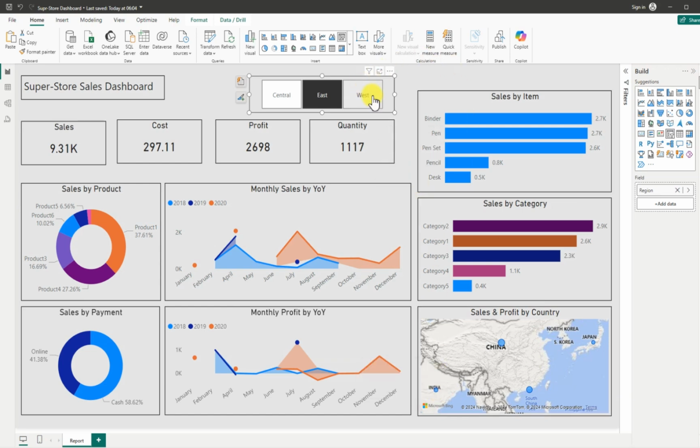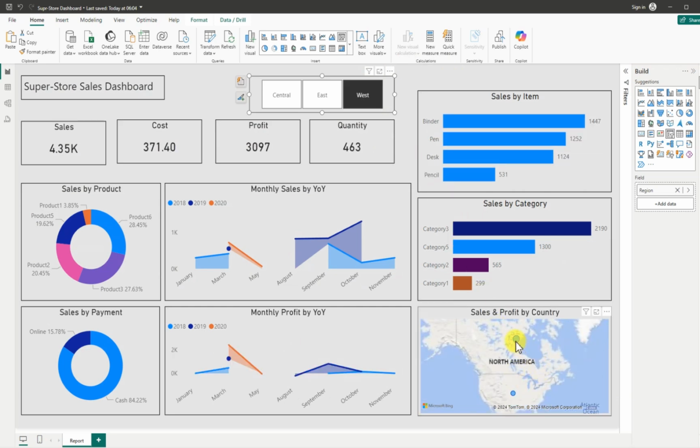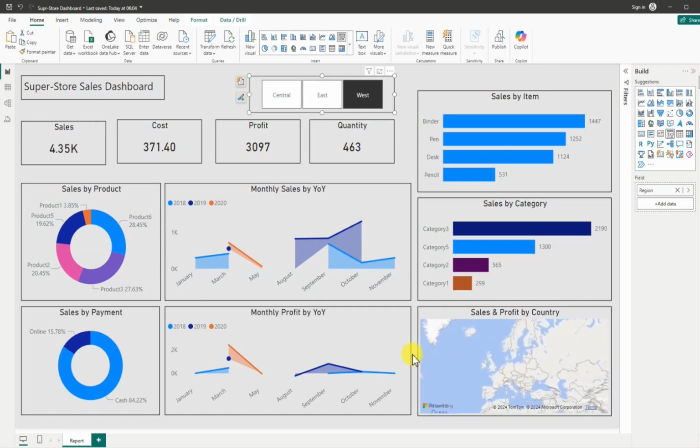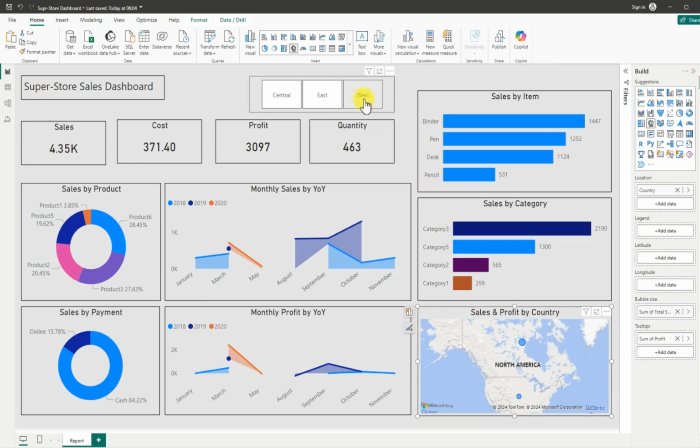So let's see the West. In the West, we have Canada and we have the US. It may be that when we scroll, we might see some other countries there. I'm not sure.